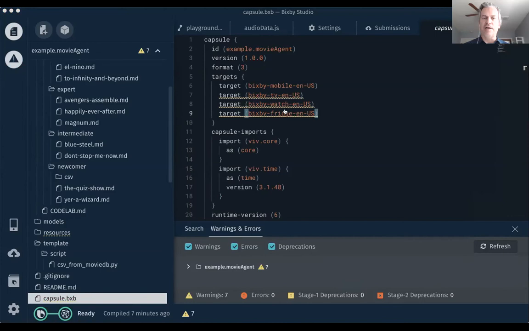I change it over to watch. Notice the simulator turned into a round watch face, and then I would scroll down on the watch. So that is the simple and easy way: you just go in and add these targets.